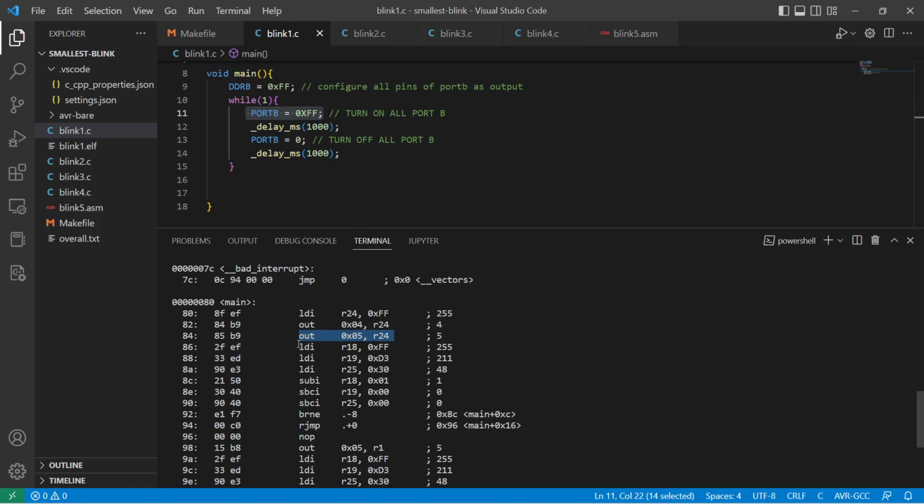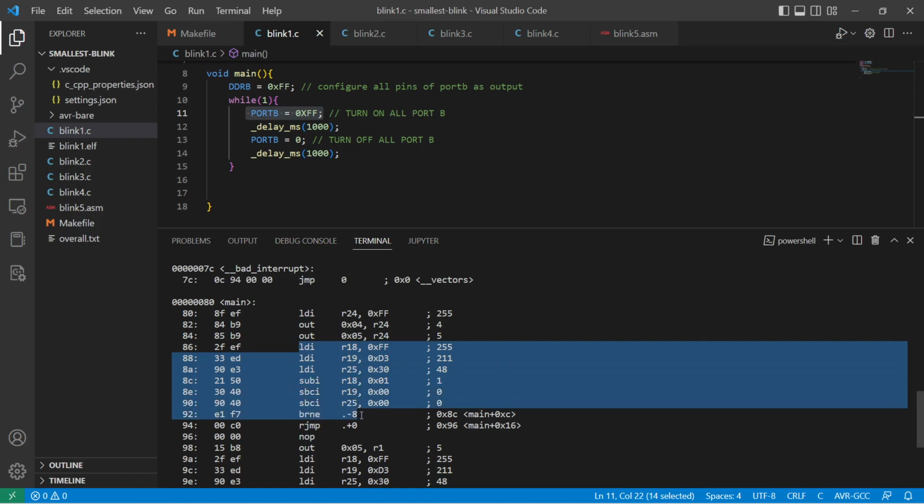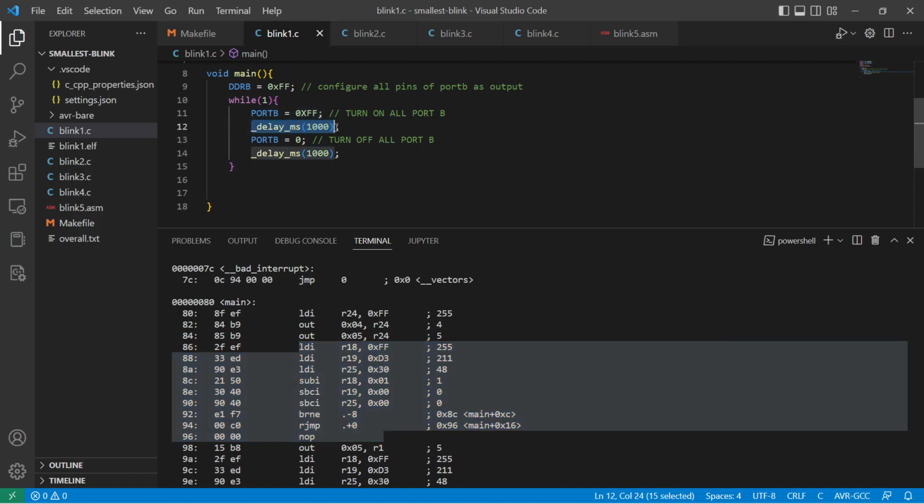And then the next few instructions are responsible for causing this delay of 1 second. It's making some useless loops to make the CPU busy until it wastes 1 second.